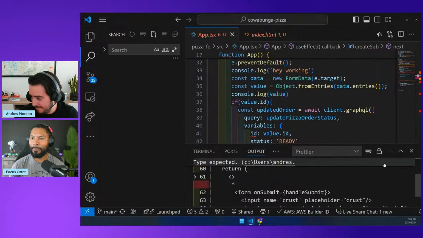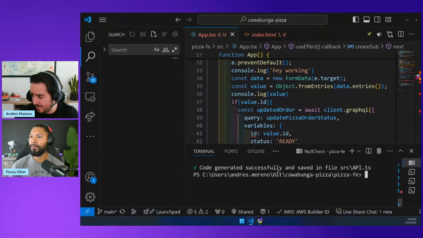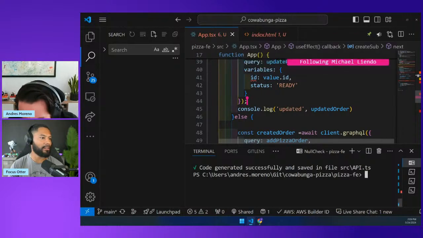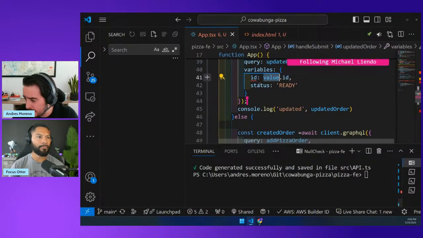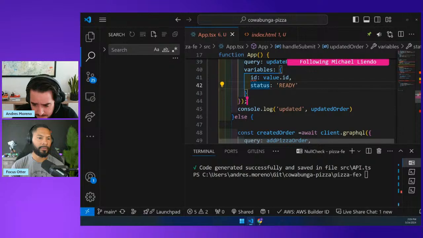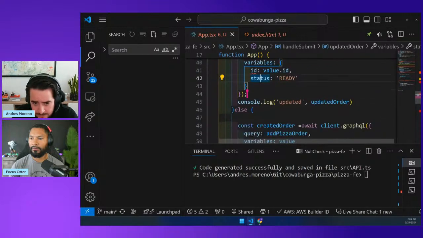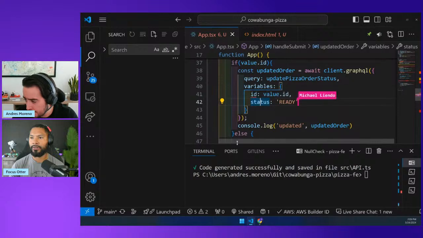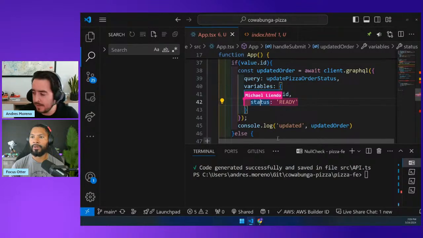What do we have? Form data entry. Line 41 is throwing me, but let's see where we're at. Value is missing status. Looking at Benoit's comment, oh yeah. I think it's okay because we're hard coding. Ready.